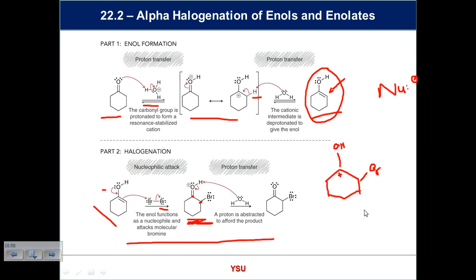So why do I want to put my positive charge there in a Markovnikov sense? Because I got some lone pairs to help out, which is this resonance structure down here. If you put the bromine on the carbonyl carbon, you don't get any help with the carbocation. So it makes sense. So that's a Markovnikov addition. M for Markovnikov. All you have to do then is deprotonate, and we're done.